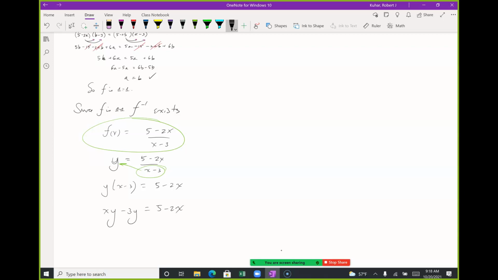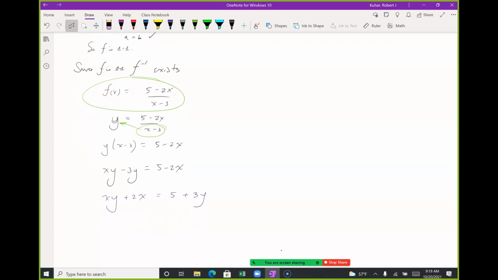And remember, I'm trying to solve for x, so I want to gather my x terms on one side, and I'm trying to minimize the number of negatives. If I moved all my x terms to the right, everything would have a negative sign on it. If I move them to the left, nothing has a negative sign. That's kind of nice. Right? So I moved my 2x from the right to the left. That became a positive 2x. I moved my 3y from the left to the right. That became a positive 3y.